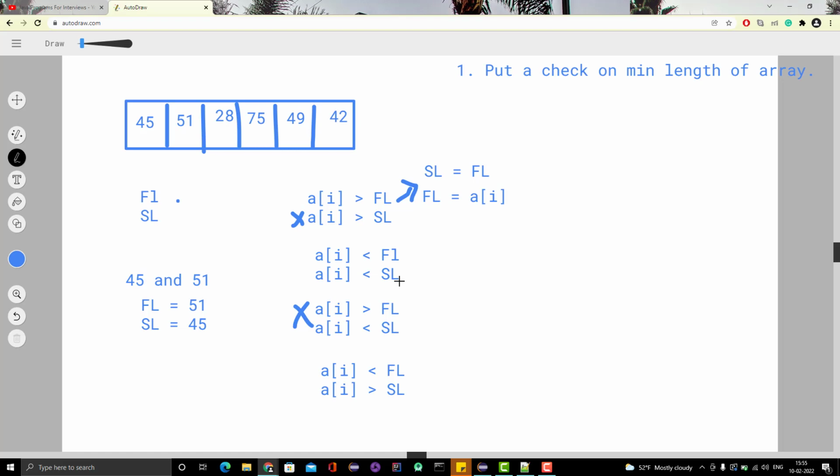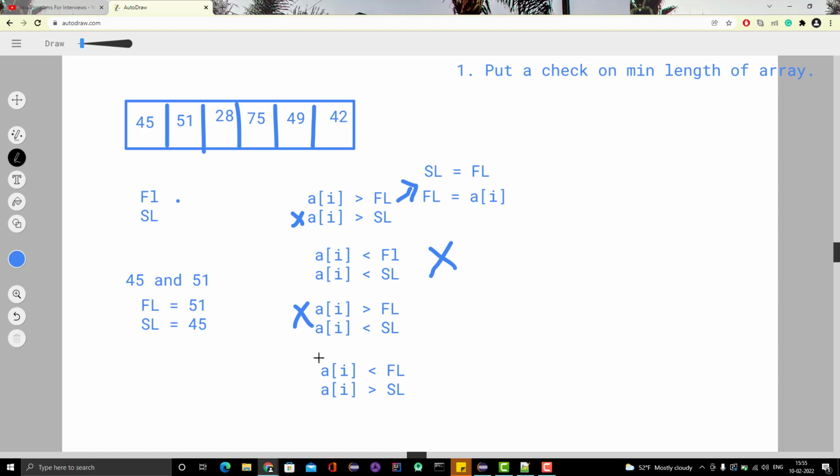Because we are going to find the second highest, second maximum number, not the smallest one. So in this condition there is no need to do anything. So I will again cross mark here, because if this scenario occurs, there is no need to do anything, no swapping, nothing. Third one is already invalid.